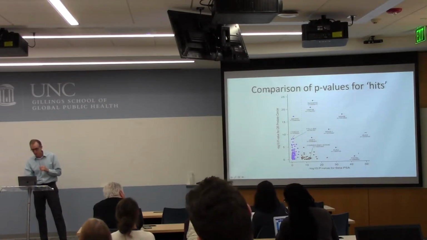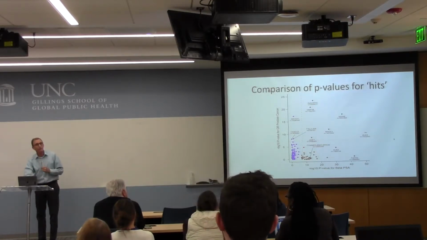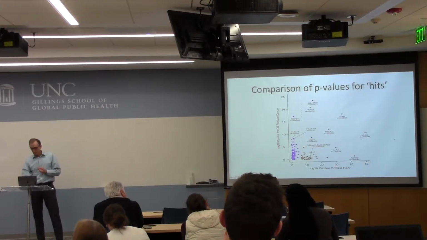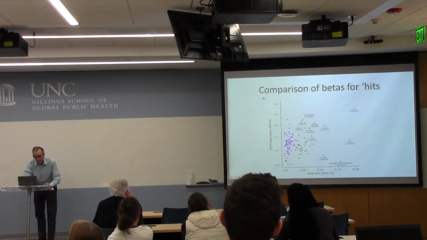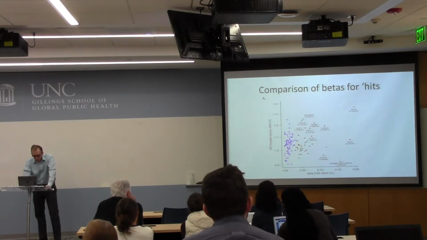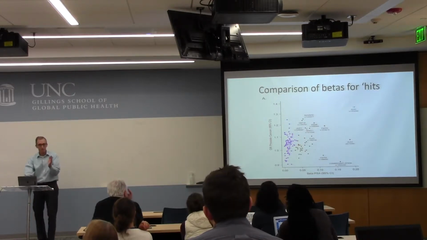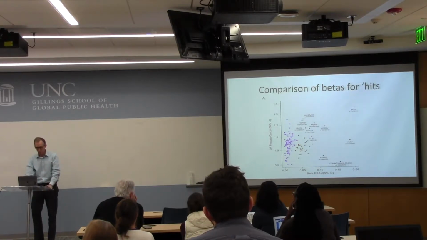So you can see there's actually quite a few out here that are just PSA, and here's the KLK3. We actually have an arrow on it because obviously the p-value is way, way out to the side in that direction. Now looking at the betas, we've got the PSA betas on the bottom and then the odds ratios for prostate cancer on the y-axis. You can see that there are a number of things that are being found to be associated with both, some that are just associated with PSA and some that are associated with prostate cancer.